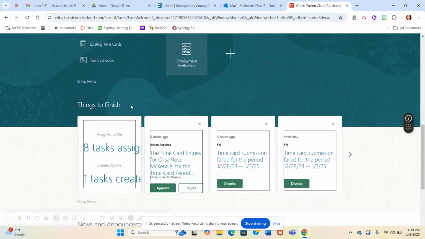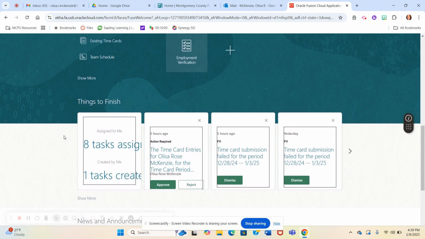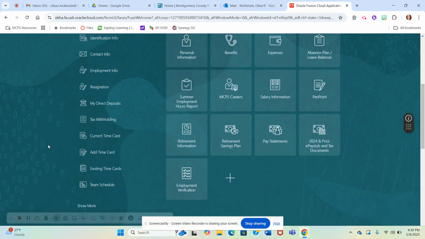When you submit your time card or when you submit everything, including your coverages, you will have on the bottom of the screen a things to finish, and it will also show time entry cards, time period for approval. Sometimes if you make an accidental mistake, I was trying to check out some things earlier due to the blackout and some things got messed up, but you will see everything that you've done within Hub Plus on this notification bar on the bottom.